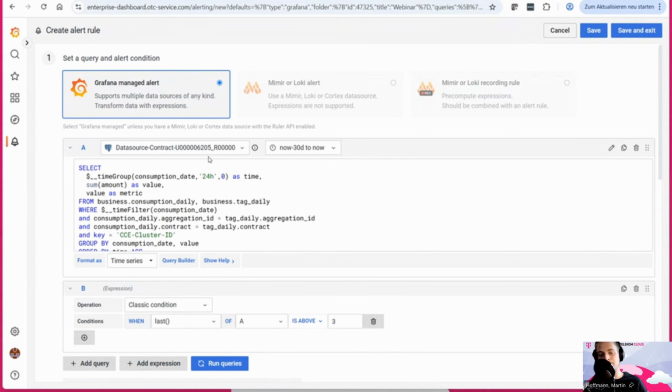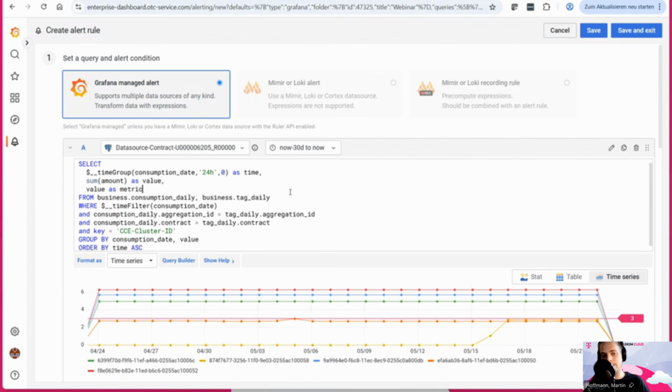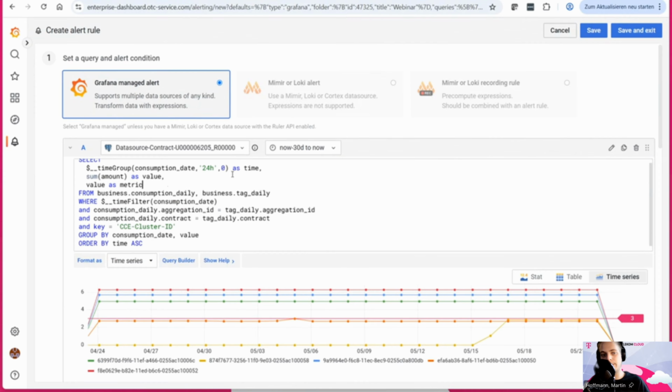It's the same query, but what is important here: if you update the graphical query, this one here will not be updated automatically. So if you develop your graph further, the alert will not be updated automatically. That is an important point. If you want your alert to progress with your development in the graphical view, then you have to edit the alert again manually. That's an important thing you have to know.